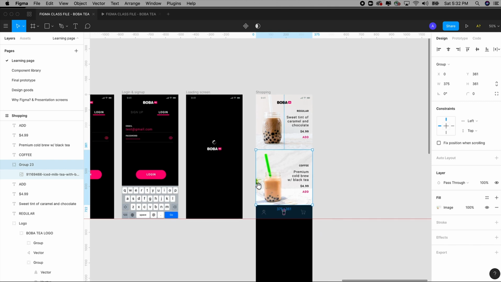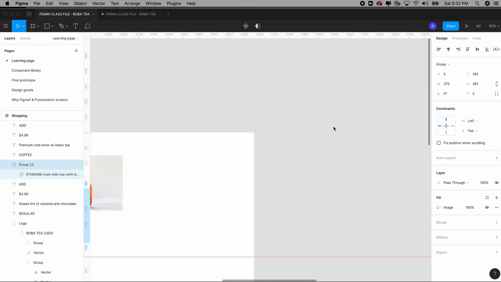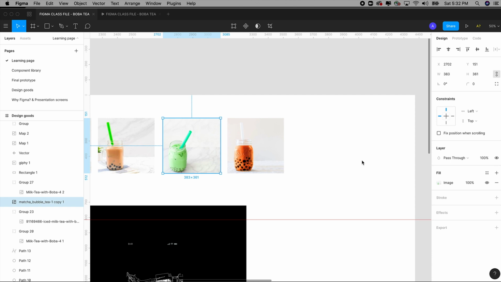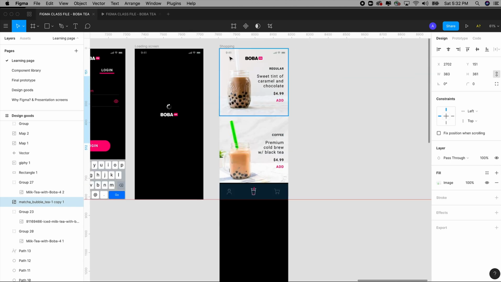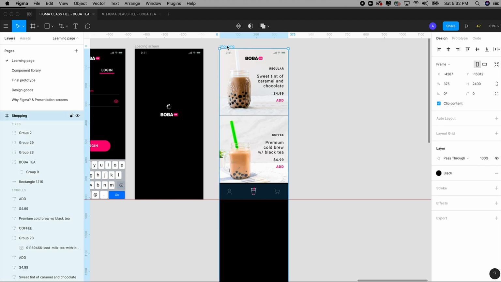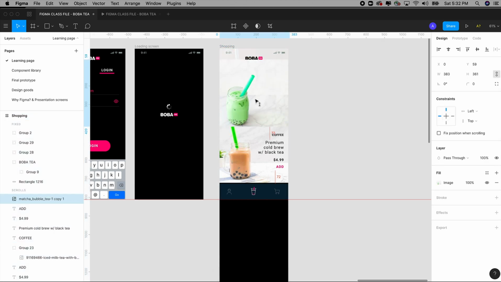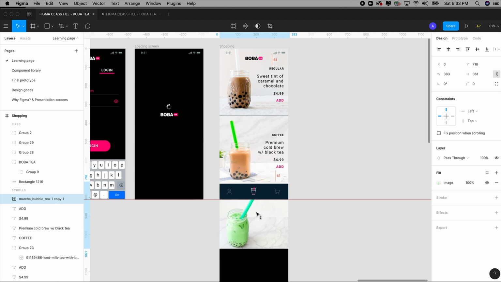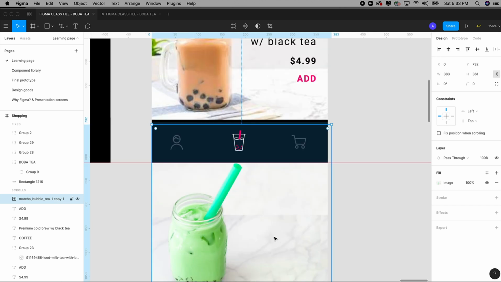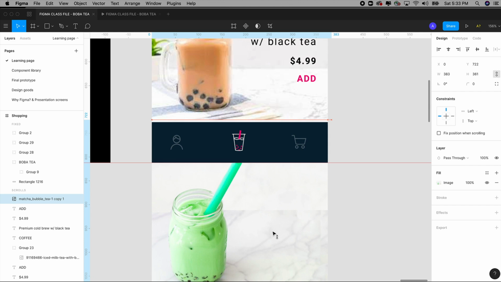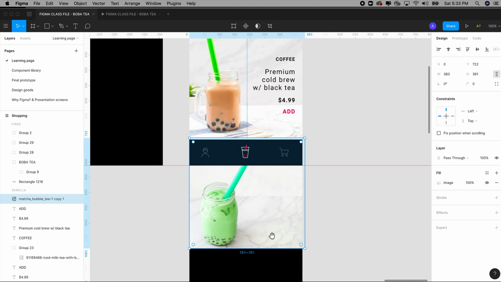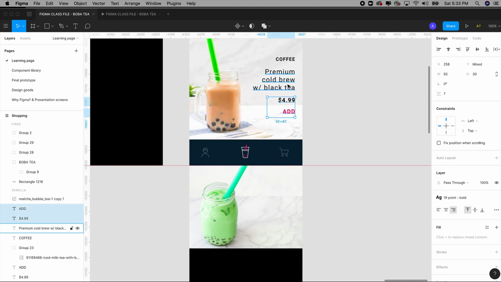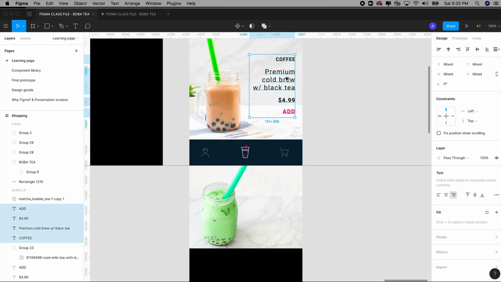Let's go grab the next flavor here, which is the matcha tea flavor. And I just Command C copied it and Command V pasted it. And I'm going to go ahead and get it in the right position here. There you go. And I'm going to copy the same text here. I'm going to Option, click and drag, hold Shift.